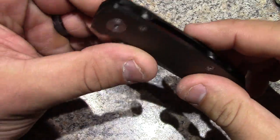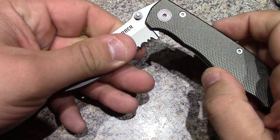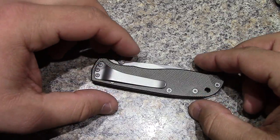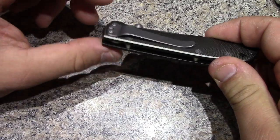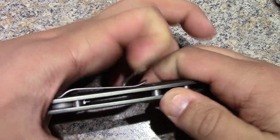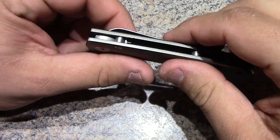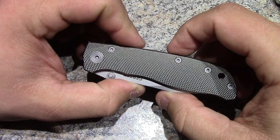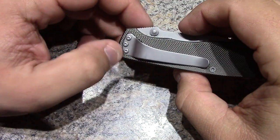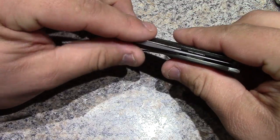So far I've had it here a week so we'll have to give it an update later to really know how I end up liking it. I will say I wish that it carried deeper in the pocket, but this thing has a really nice clip on it - really tight, really strong. I haven't had it walk out of my pocket at all sitting down and it feels nice and secure. I just wish it carried deeper for personal preference. That clip is not reversible - that's the only location it can go.